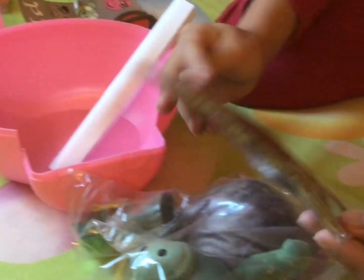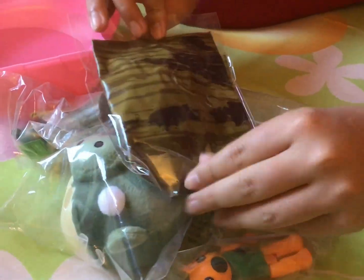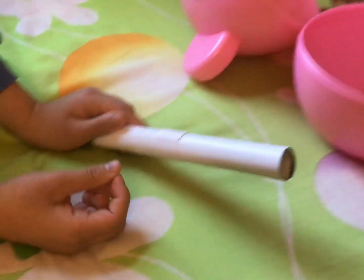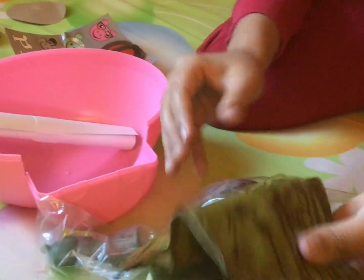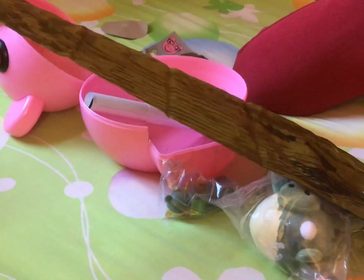What is this? Any idea what this is? Let's open this. What is this? That's probably the poster. I don't know. Okay. What is this, man? I feel like it's like a beach ball? I don't know what. Dude. Oh, it's a Piggy bat. It's an inflatable Piggy bat. Look at this, guys.